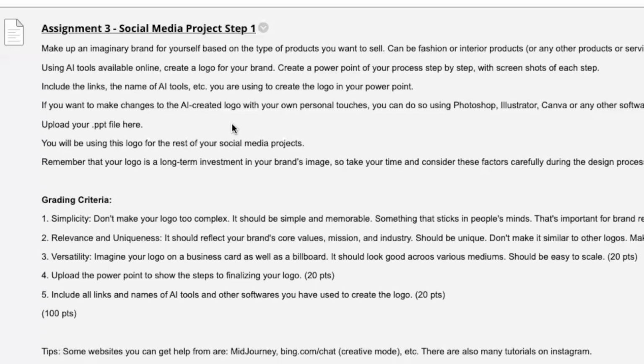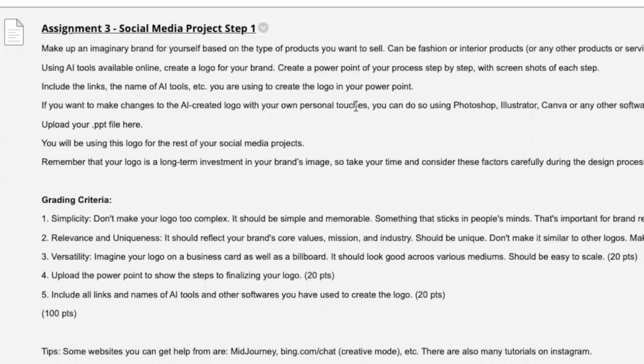But one thing you should not forget about is whatever you are doing, I want you to record your screenshots because you're going to post it as a PowerPoint as your homework assignment. Okay, so that is what I'm expecting you to submit. So don't miss any of the steps. Also include the links. So whatever you do on PowerPoint, when you show what you did, just include the link at the bottom. And you're going to upload your PowerPoint slide here showing how you created your logo. And of course, your logo should be in there too.